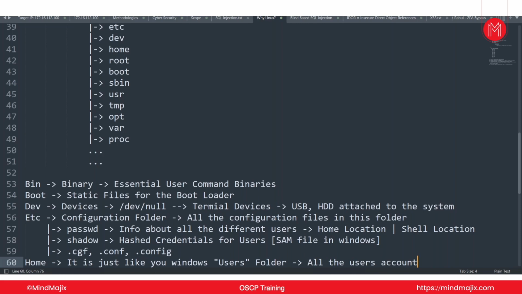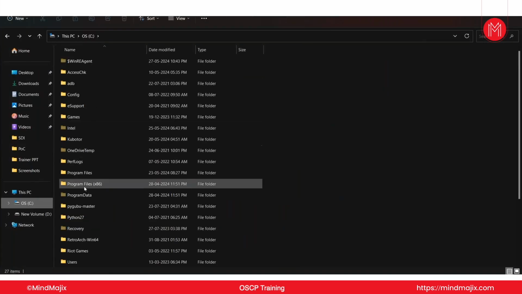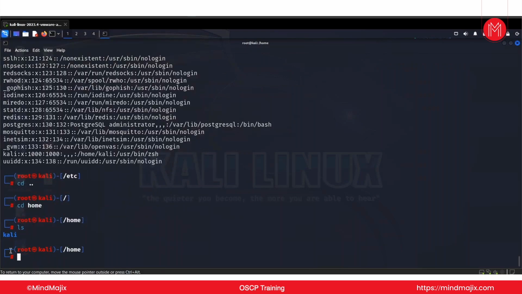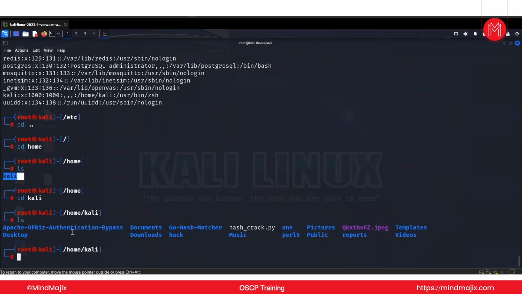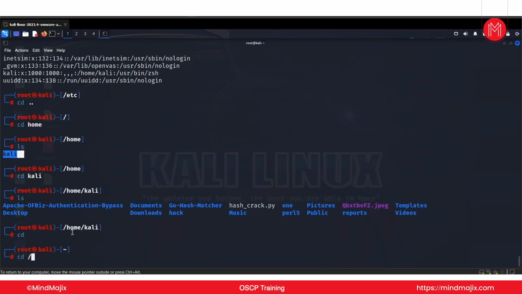Like if you open your C drive users folder in Windows, let me show you here as well. Let's say your C drive, your users. Okay. Then for the visualization, let's say cd home. Right now, I have got only one user named Kali. If you open it, it will show you the desktop, documents, downloads, and other information which is present over there.